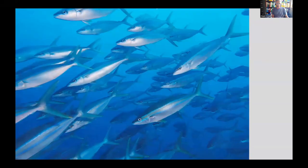And then obviously fish. You get a variety of shoals. This particular type of fish is called a rainbow runner, and you see these around some of the Philippine reefs. When you see them, they're usually in quite large numbers. You don't see them all that often, but when you do, they're in quite large shoals like this one.